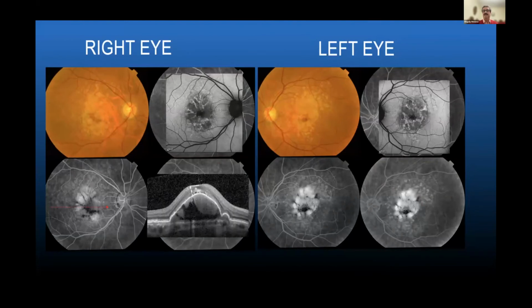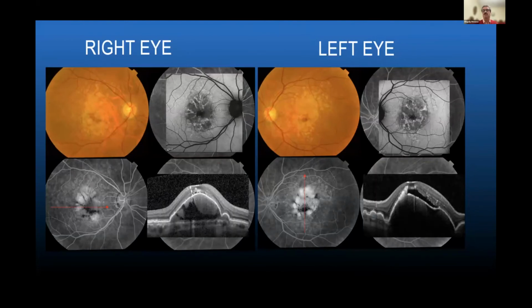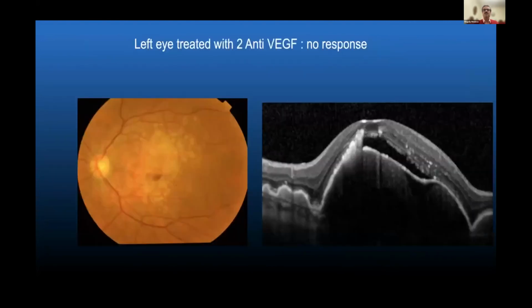And this is the right eye, and this is the left eye, with more fluid over the retinal pigment epithelium detachment and hyperreflectivity related to the vitelliform-like deposits we see in the color photo. So at that time, in 2013, I didn't have any experience in a case like this. It could not be a CNV, and I didn't have OCTA at that time to exclude it. So I treated the left eye.